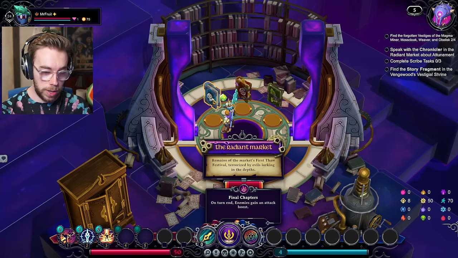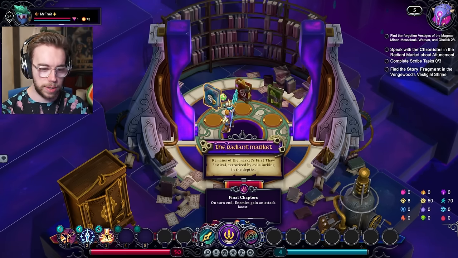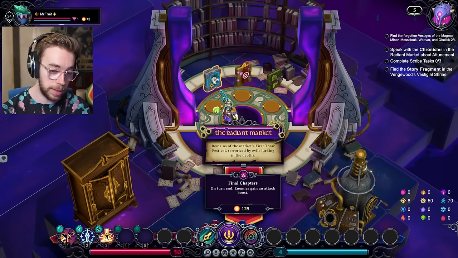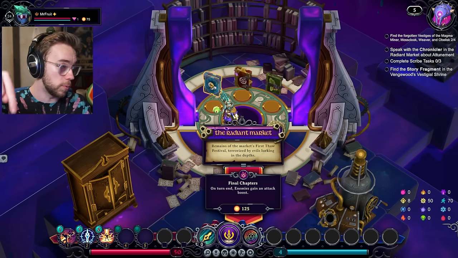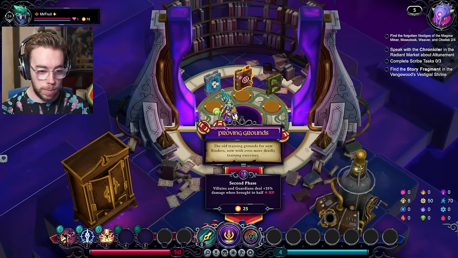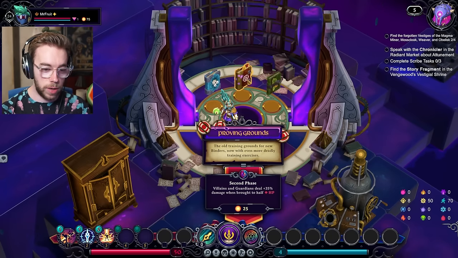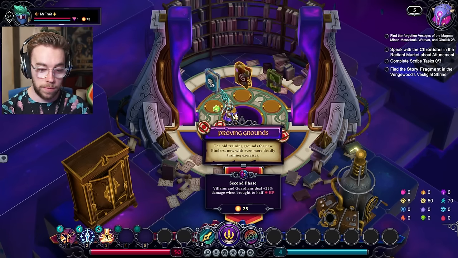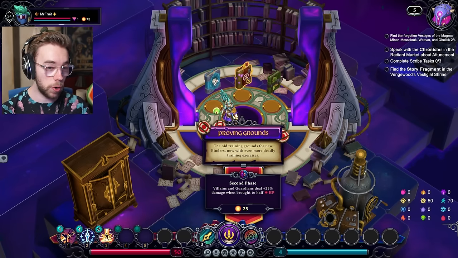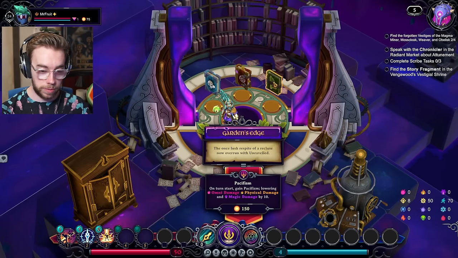So for this one, and that's because I'm on like the harder difficulty, on turn end, enemies gain an attack boost. But if I complete it, we get 125 quillings or whatever, that little circle. It's just currency. Proving grounds, if I beat this one, the modifier is villains and guardians, aka like bosses, deal extra damage when under half HP, but I don't get much currency. Or Garden's Edge, on turn start, I gain pacifism, lowering all my damage.